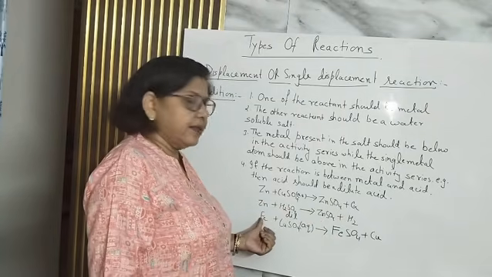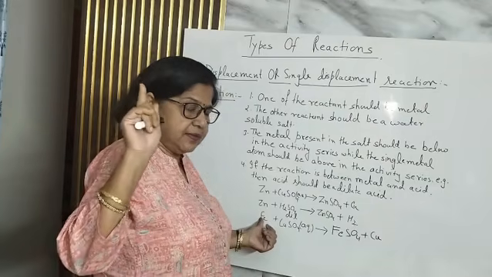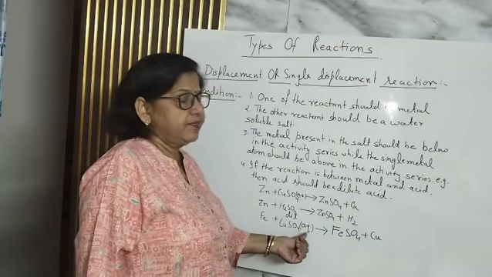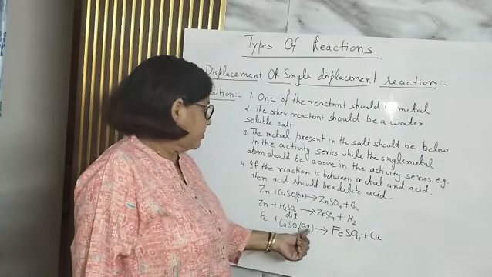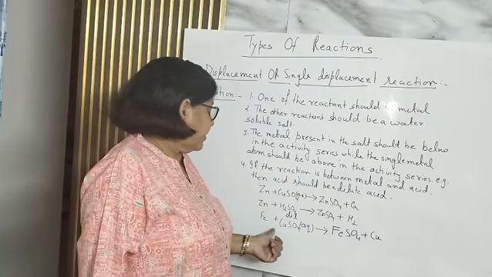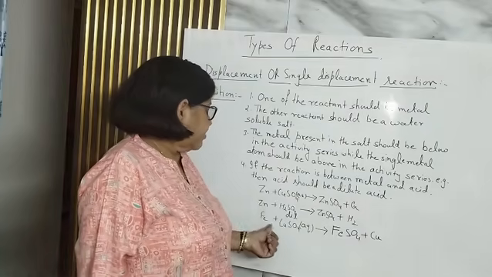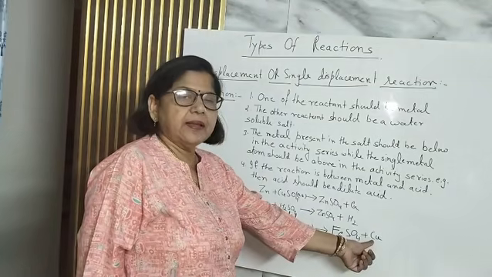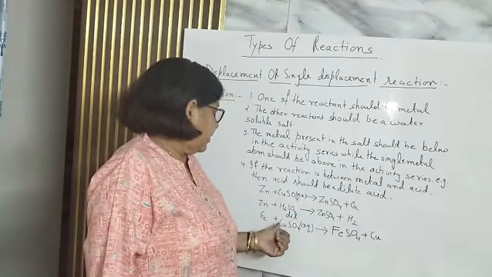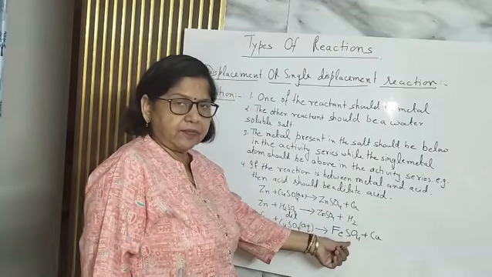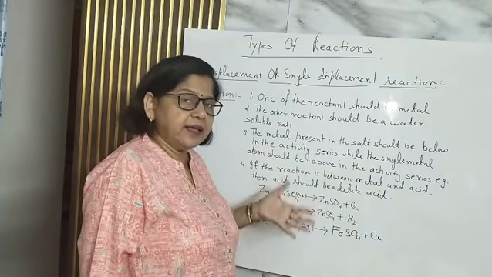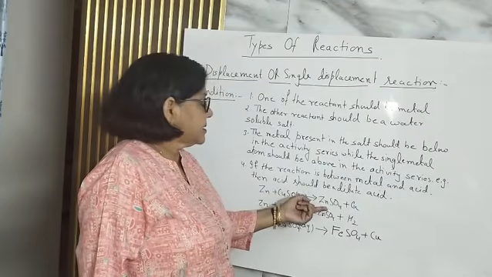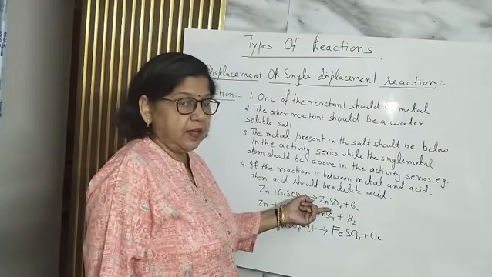Another one, you see, iron is a metal above copper in the activity series, and copper sulfate is a water soluble salt. So when iron is added into the aqueous solution of copper sulfate, iron displaces copper from here, and the copper is separated in the form of an individual metal, and we get FeSO4. And all these reactions are actually very colorful. Here copper sulfate is blue in color, and zinc sulfate is white in color.